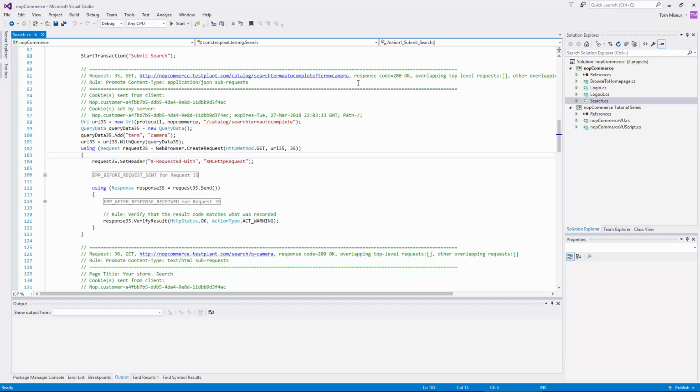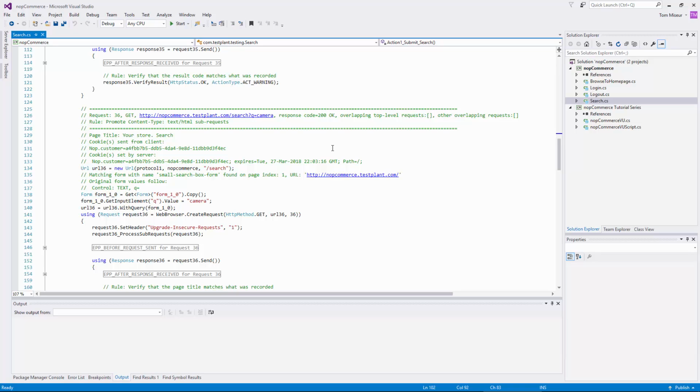So that's why you actually see two requests in here. Were I to have typed the camera out slower, then there might be more than one. And so at some point you need to ask the question, how do I want my virtual users to simulate this? Is it safe to assume that each user in the real world will cause three of these requests to happen for each search they carry out? Those kinds of questions may or may not be important in the grand scheme of things. It certainly depends heavily on how many users you expect to visit your site, and also how many users your servers support.